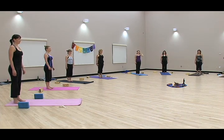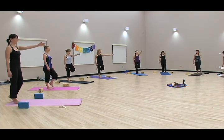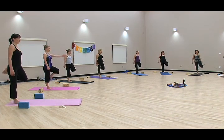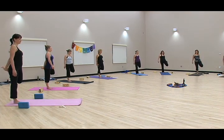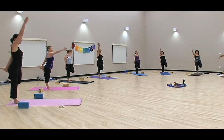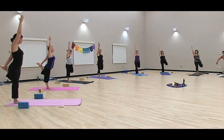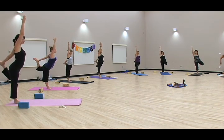Shift your weight to your right foot. Bend your left knee. Take your left hand forward and reach back for the inside of your left foot, your ankle actually, not the foot. Bring your right arm forward and lift it all the way up. Draw your fingers up, lifting up your chest. And then exhale, draw the shin away from your body.